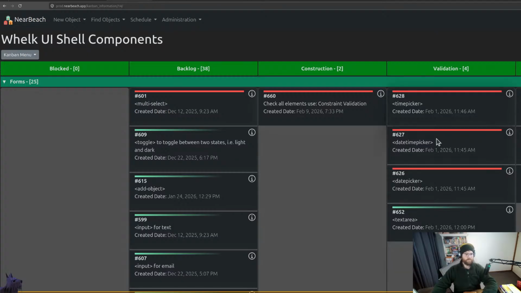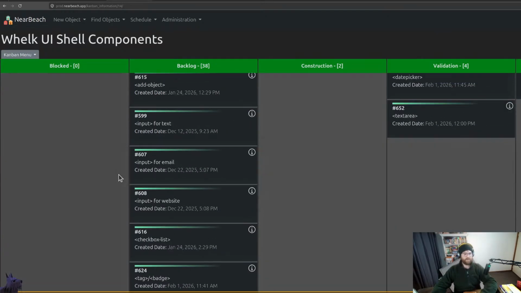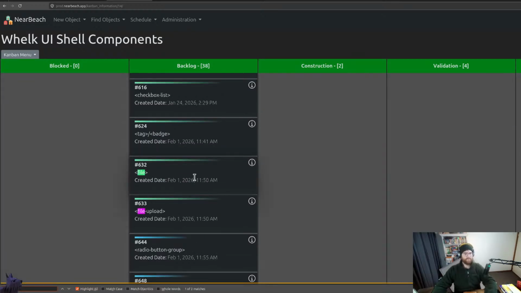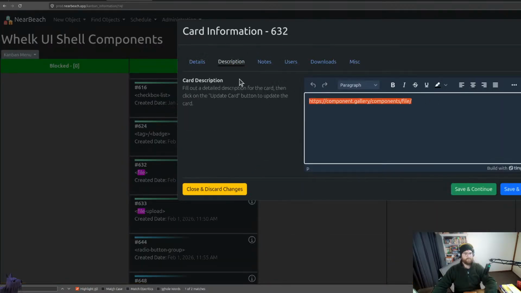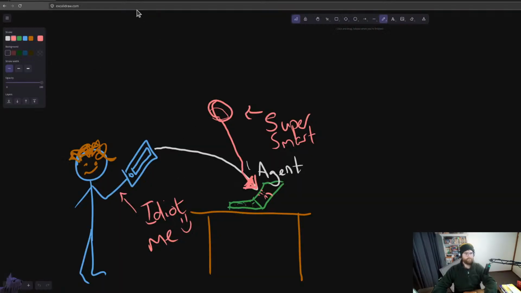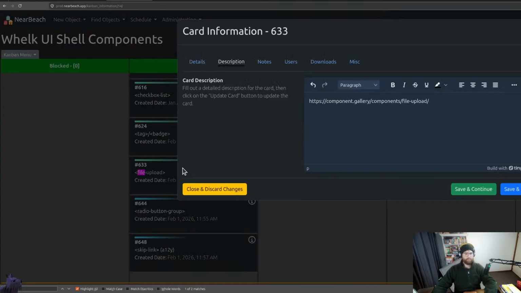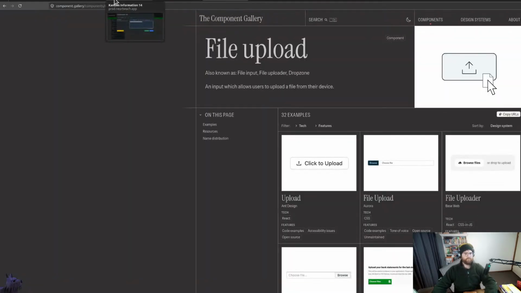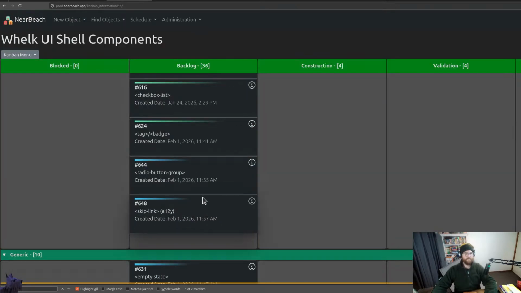Desktop, that's all happy and hunky dory. Now this would be for the file upload tab. So we're definitely doing that.